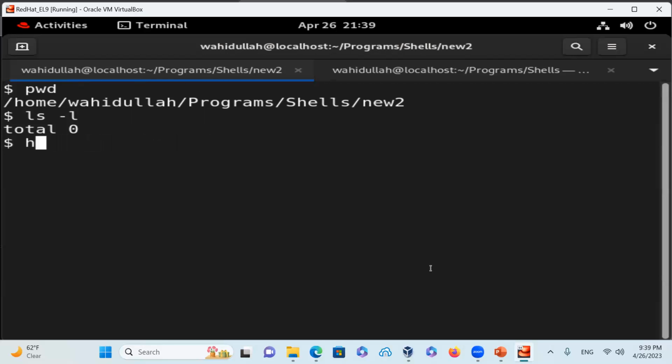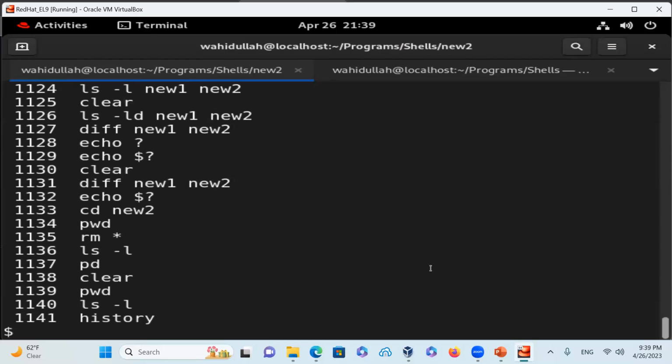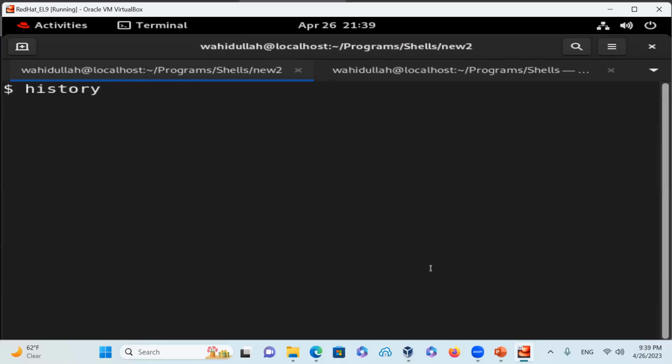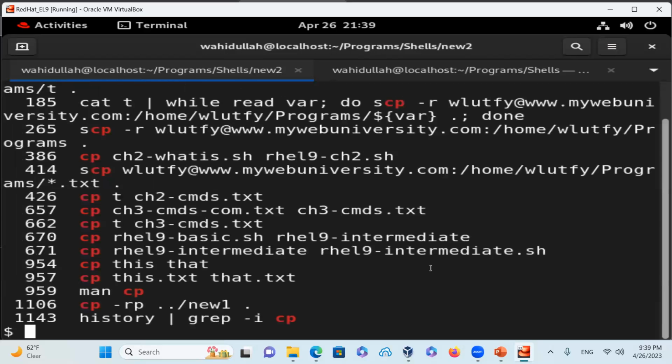Okay, history, clear screen, and then history, and then grep -i cp. Okay, the copy command and that are there as one of these commands.